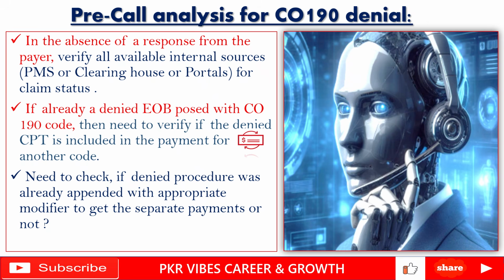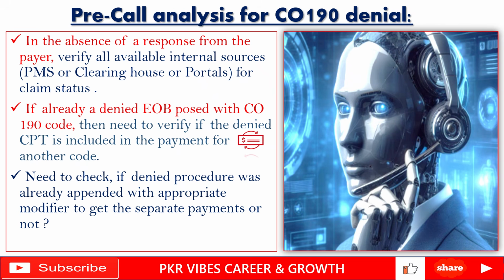If you are not finding any information in your doctor's software, you have to verify your doctor's internal clearing houses for the claim status. If you are not finding any status in your PMS or clearing houses, then your last source is to verify the respective payer portal. If you have access, you should verify the portals for the claim status.